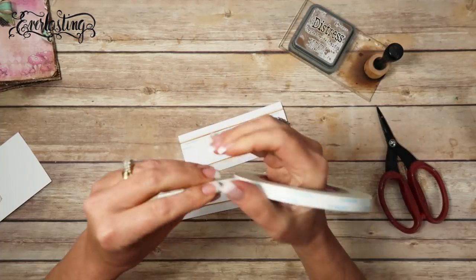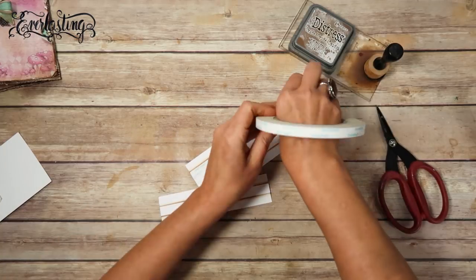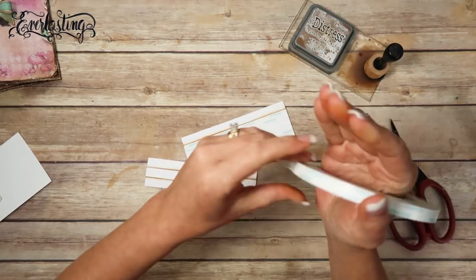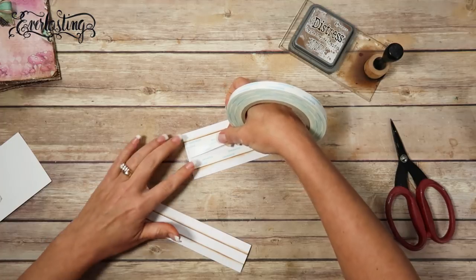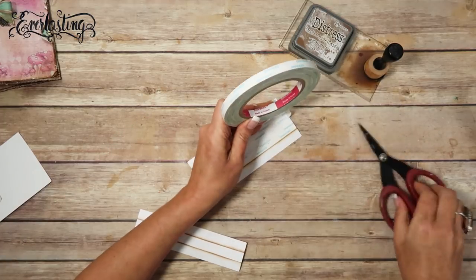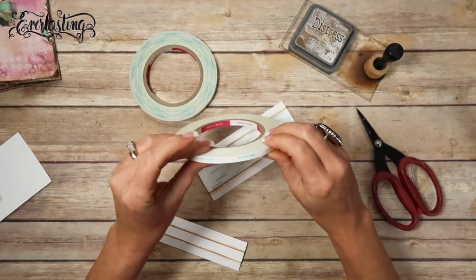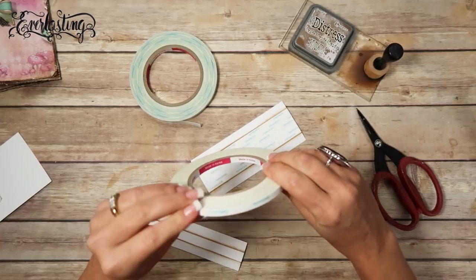So this part here will be added to the actual spine. I'm going to cover the whole entire surface if I can. And I might have to get a smaller score tape to fit in between there. I think I will. Let's get a quarter of an inch here. There we go.